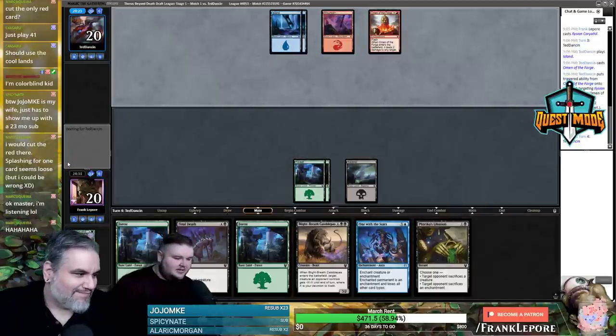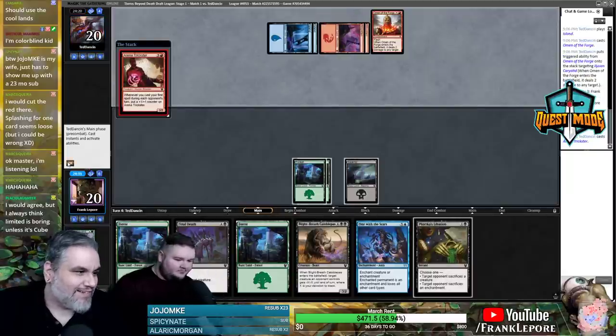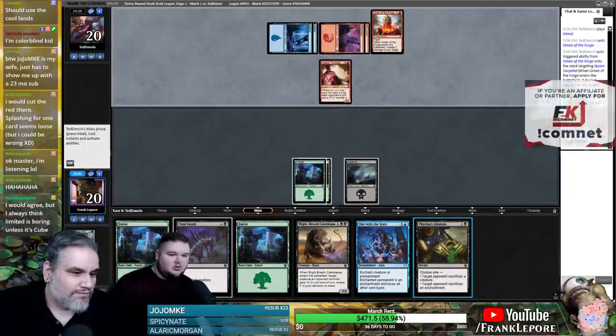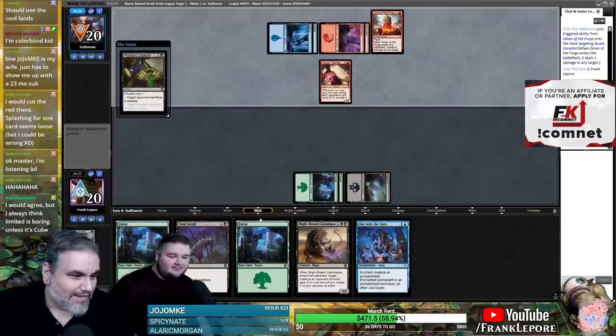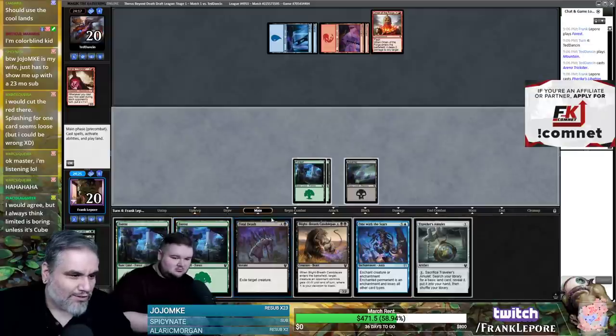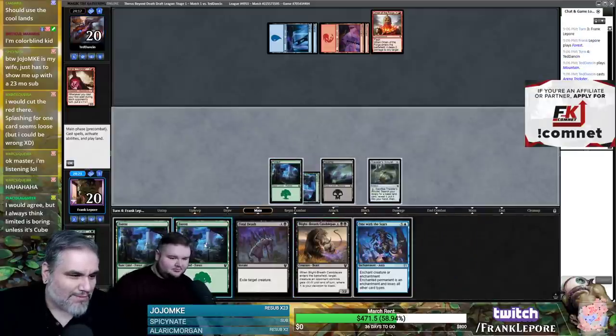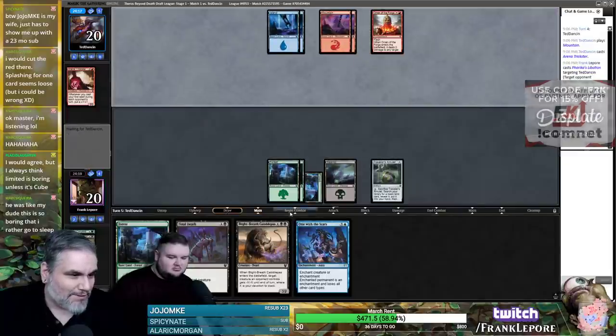I hope they play some stupid idiot. Oh yeah, I'm listening. I hope they play a big idiot. Yeah, this guy's got to go. Target sac a creature. That's a big enough idiot to qualify. Yeah, I'm not going to waste my turn. Ooh, a Traveler's Amulet. What do you get? Nothing yet. If we need a blue, we can get a blue.